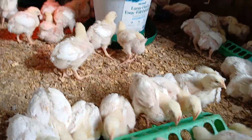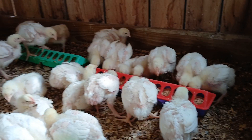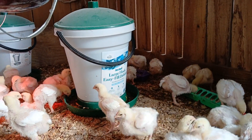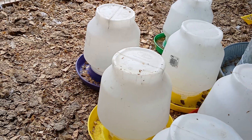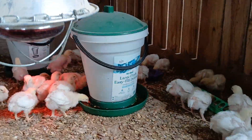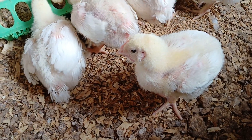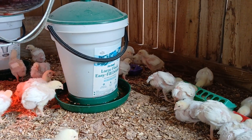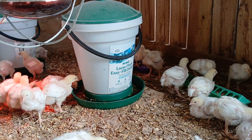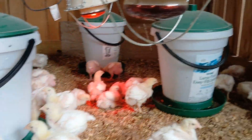With water, you also want to have lots of room for many birds to access water at the same time. At two weeks old, the waterers look huge — those hold five or six gallons. We've been using one-gallon waterers previously, and even with about 10 of them in here, we were filling them about three times a day. So we went ahead and put four large-capacity waterers in, which lets us drink them down, clean the trays, and keep plenty of water available with lots of room for birds to get around them.